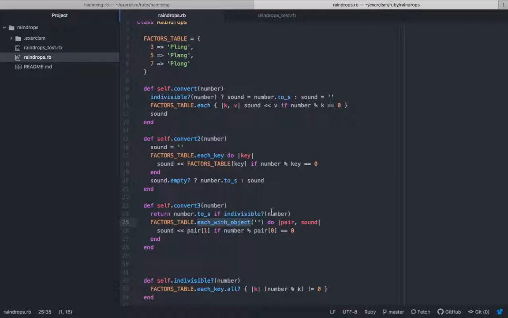It will do for you what is called the accumulator pattern.